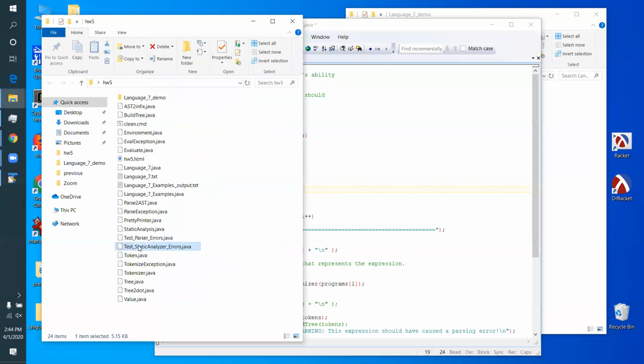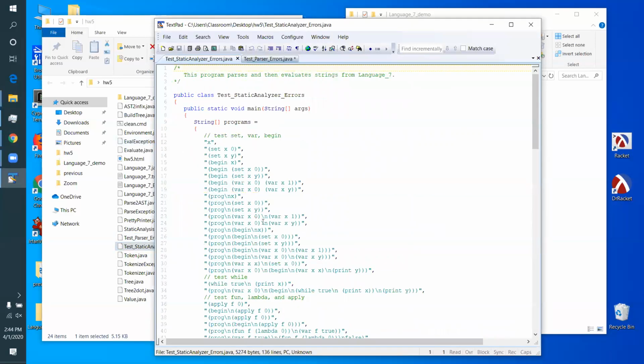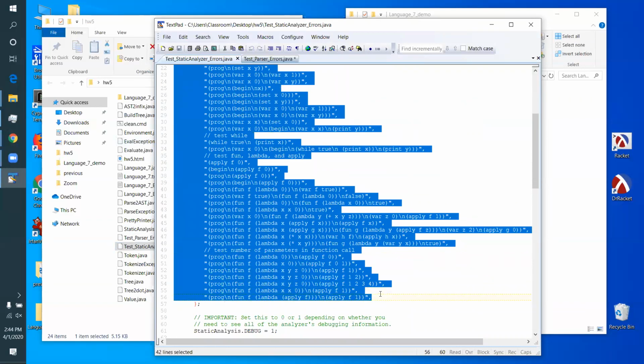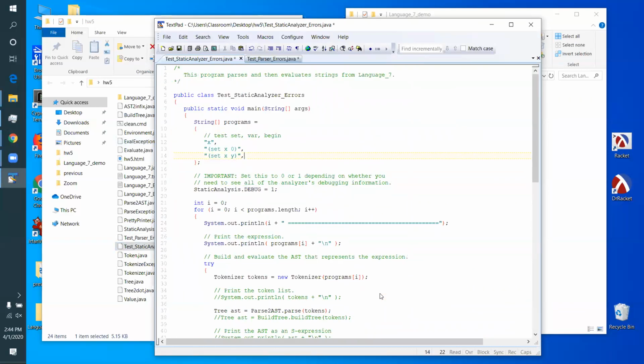And same with the static analysis. After you've got the parser working, take this file, make a copy of it, then delete almost all these tests until you have just a small number of tests. Get the first couple tests passed, then add tests one at a time to this, little bit by little bit, and grow your language and add more tests, grow your language and add more tests. That's a pretty effective way to write the assignment like this. You will be writing quite a bit of code.